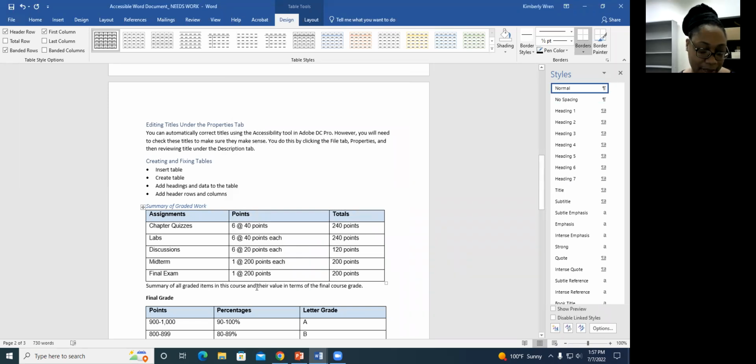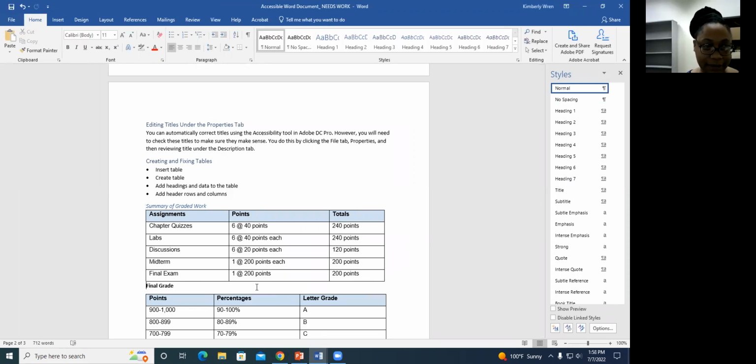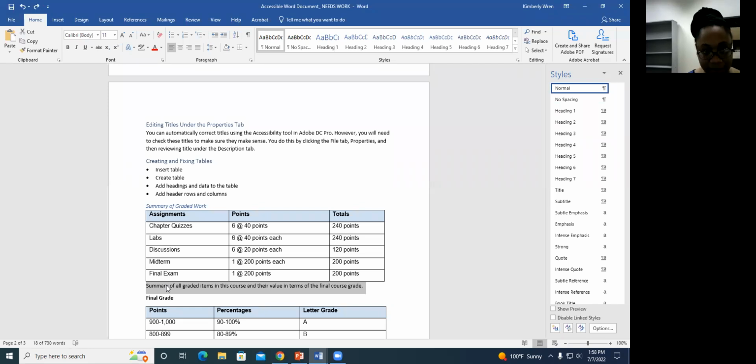And I had that description here, right? But it needed to go as alt text with the table. So now I can delete it. The screen reader will see that. I could keep it as well, though. I could keep it for my visual readers, you know. So it depends on what information you want them to have. So we can keep it there if that's information that they need to see as well.